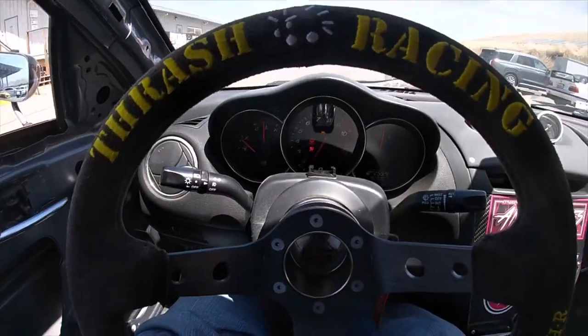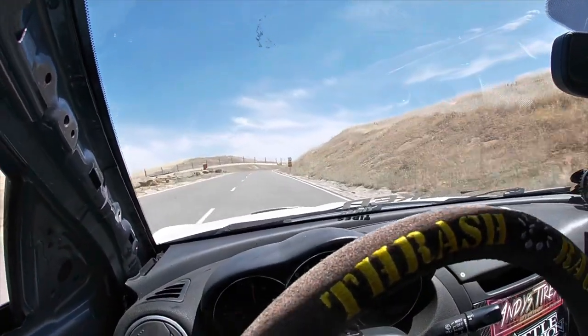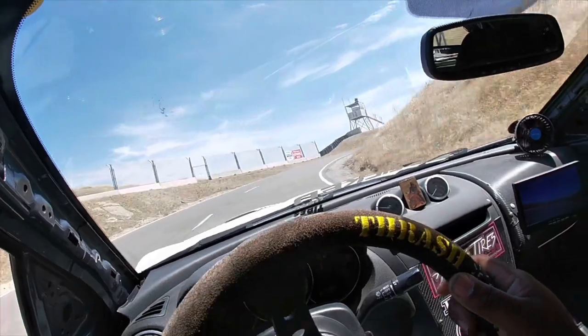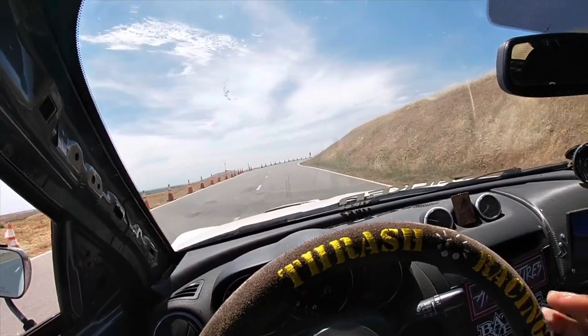Gonna bring the wide body, but of course, man, track cars is too good. While I was on my way up here, I saw Joe over there at Bay Area Drifting, where I used to do some instruction for drifting. I'm gonna go down over there, check them out, say what's up, maybe jump on their sim rig if there's no students on it and do some drifting on that. So let's jump to that.